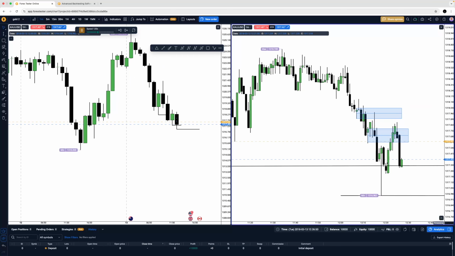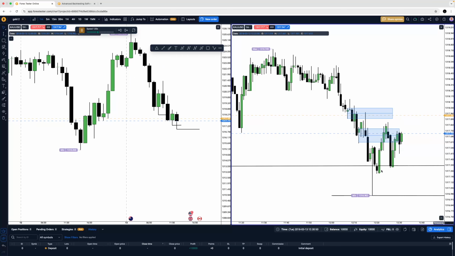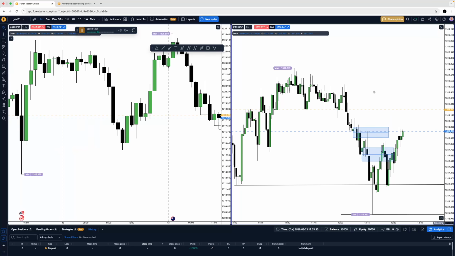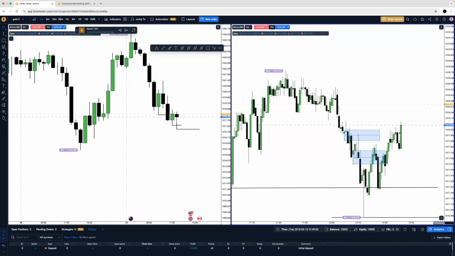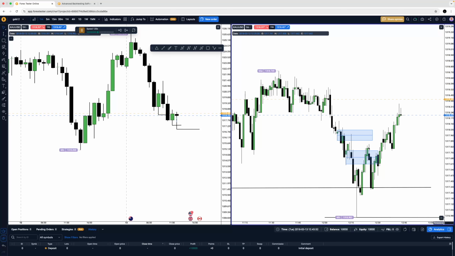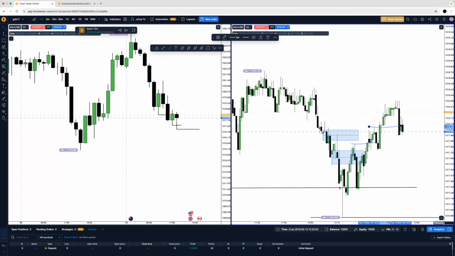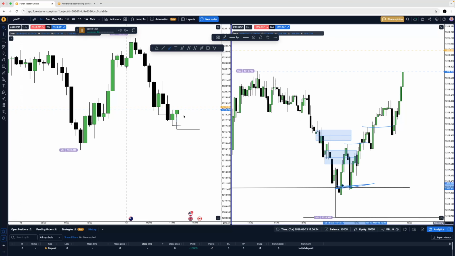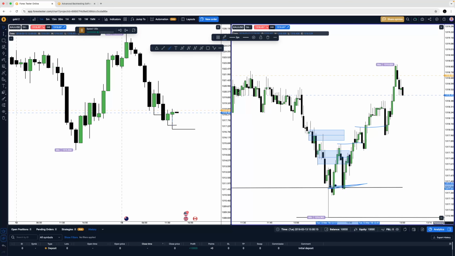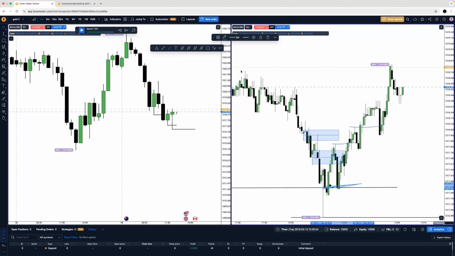But if you are trying to make the entry on the retracement, you can enter the market right there with the retracement and then wait for the market to move to the upside. In this situation, you'll be on break even because price traded above two highs here. So when that move happened, you will be on break even, and then here you can take profit right there when price crosses this line. So you'll enter the market and then move to the upside. There is no way in this situation you could get out in a loss.